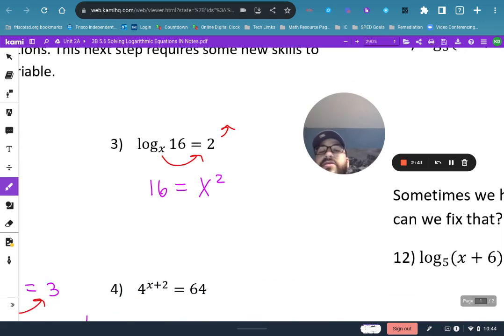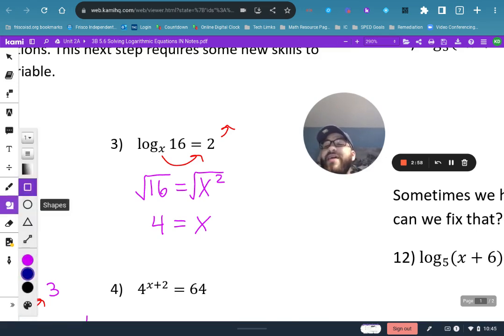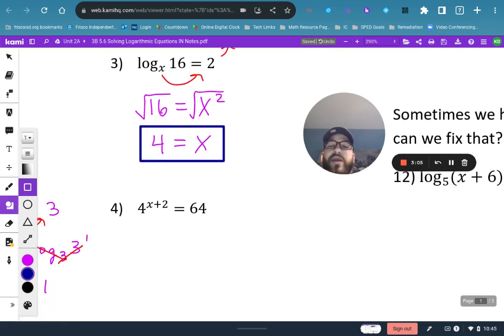And from here, I want to solve for x. So I can take a square root, and the square root of 16 would, of course, be 4. Now, in Algebra 2, you talked about when you take a square root in a problem, you always get a positive and a negative. The reason why I'm not going to include the positive and negative here is because x is a base, and we can actually never have a negative base for a logarithm. That's no good. So we're only going to worry about the positive solution here.